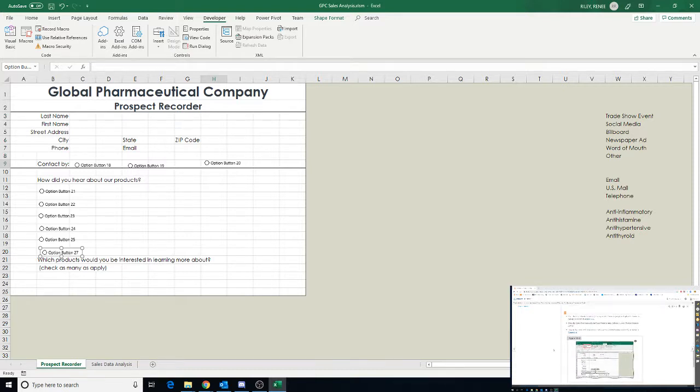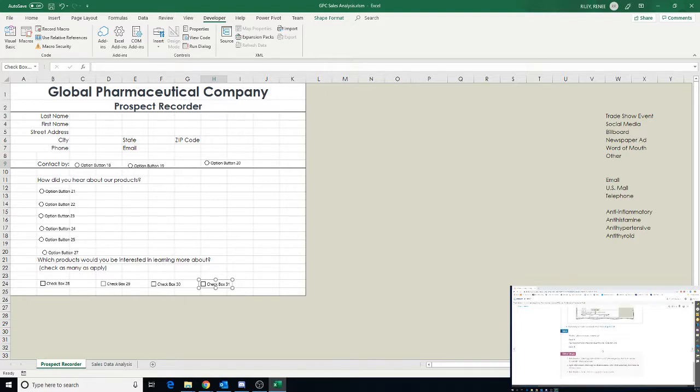Now we want to do some checkboxes. Checkboxes are going to go across the bottom here. So let's insert. Here's a check. Here. One. Good. Oh, one more. All right, so now we have some radio buttons and some checkboxes.